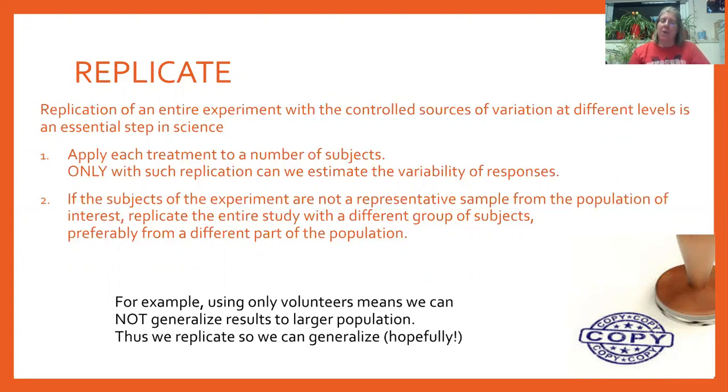And what we're looking for is for these results to be fairly consistent across all of the repeated experiments. If they are fairly consistent, then we can apply our results to our larger population. If they're not consistent, if the results are kind of all over the place, then we want to take a look at the design of the experiment, see if there's something going on, some variable that we didn't think of, or some design element that we need to control for. Because with that much variation in the results, we can't apply our results to our larger population. Okay, so our 3 principles of experimental design are control, randomize, and replicate.